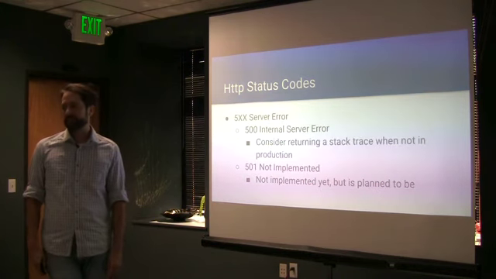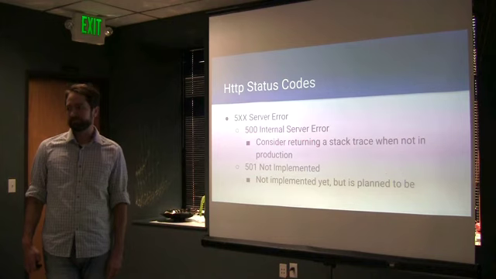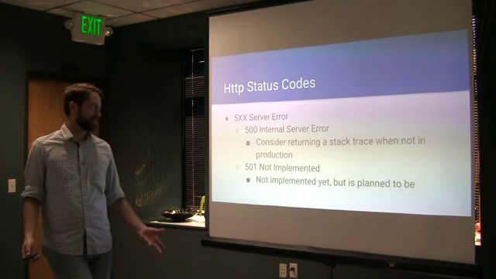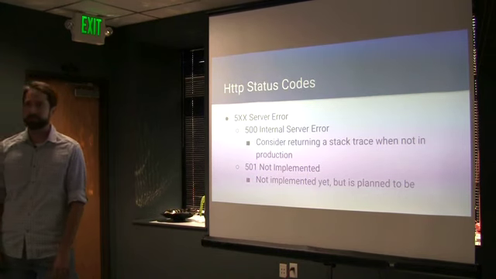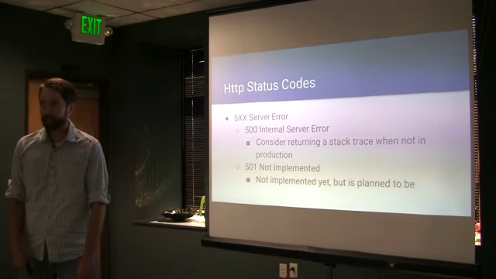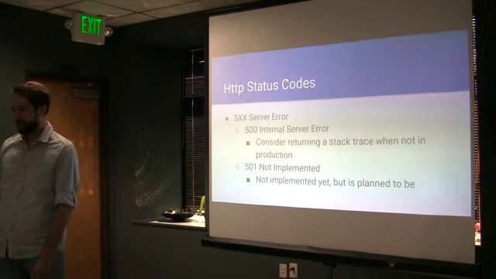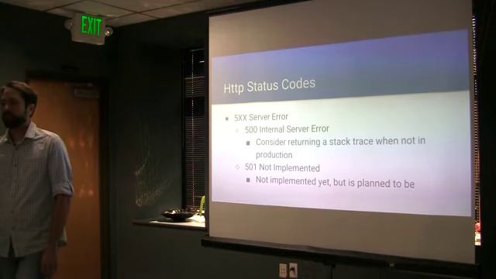And ultimately, 500 server errors. The internal server error is 500. Consider returning a stack trace when not in production. If you're in production, do not return stack traces. That is a pretty big security vulnerability. You're telling people what your code looks like. Bad, bad, bad. And then 501 not implemented.